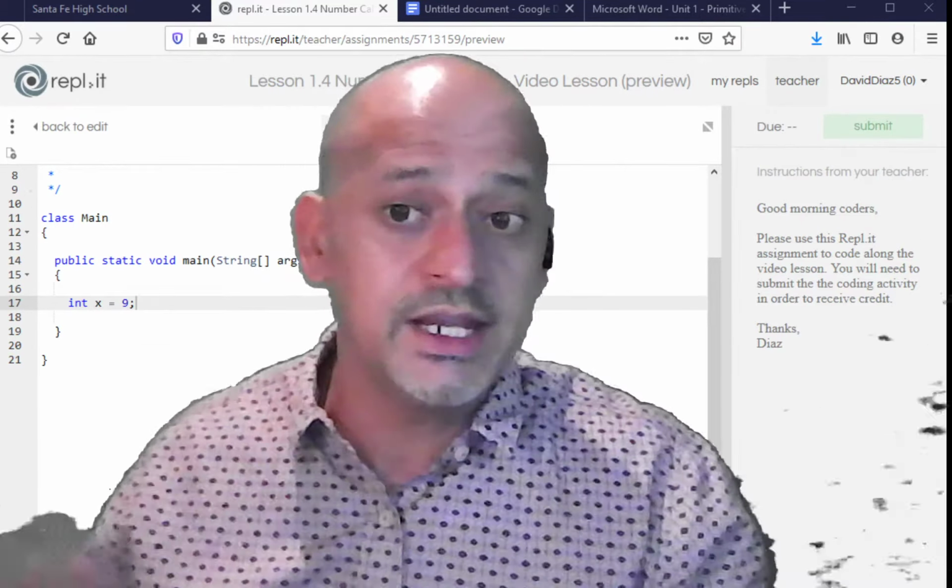Now, let's talk about some of the operations that we can do in Java. We know that we can add by doing a plus in between. We can subtract, multiply, and divide, and in section 1.5 we're going to be talking about the modulus, the remainder. It's not a percentage sign any longer in Java. That'll be the remainder, but we'll cover that in section 1.5. For now, let's talk about integer division.